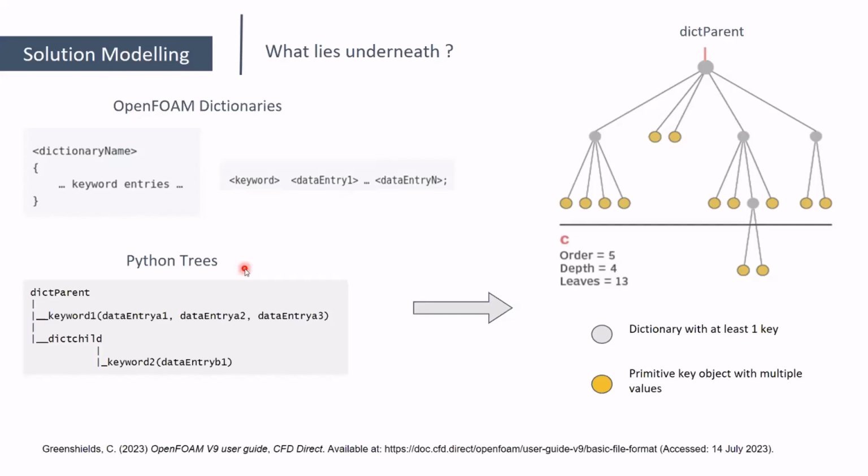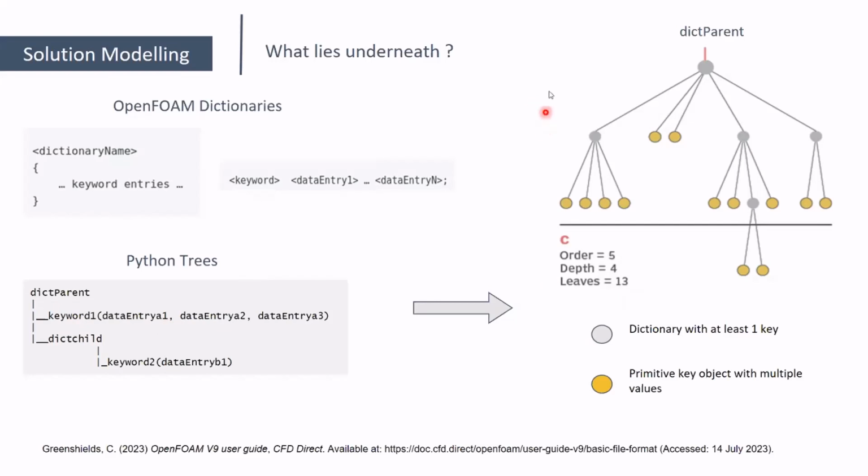So we wanted to figure out something else that would do the job a little bit more elegantly, and that follows the concept of object-oriented modeling. So we came up with a tree data structure wherein you can very easily declare a dictionary, and that dictionary can have two kinds of data types. One is another dictionary, or a primitive data type, which is a keyword, and that keyword is paired with multiple values that it could have associations with.